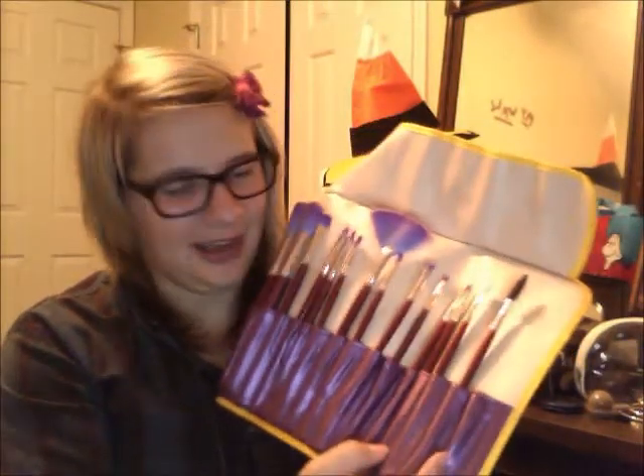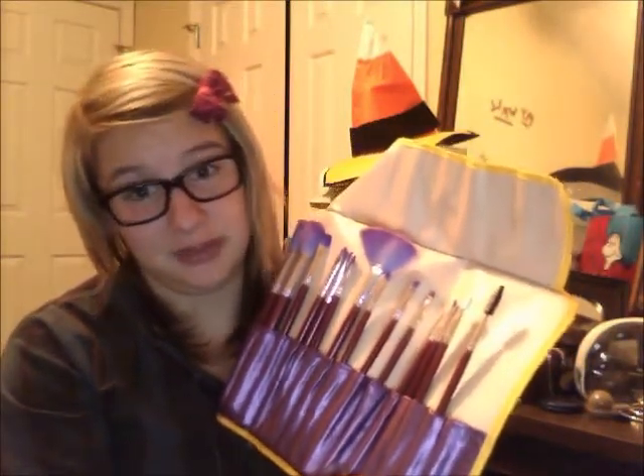Another thing I bought is this. I have good and bad things about it. This is actually a $50 makeup brush set, and I got it for $10. It's not missing any brushes — I actually had a brush just like one of them so I gave that one to my mother because she needed a new one. They're the cutest brushes in the world — the prettiest shade of purple in the universe. And they're so soft and really pretty. The actual product I'm in love with.